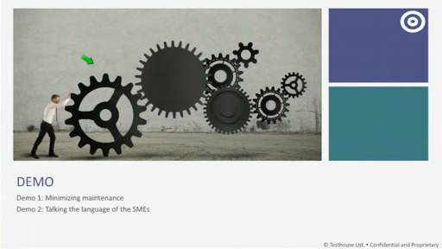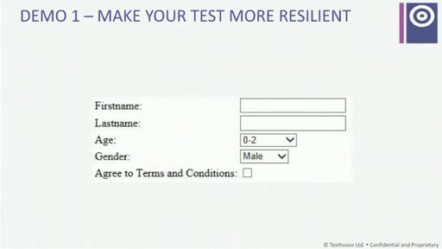So now we've seen briefly how UFT can be enhanced using some of those features. I'm going to do two demos. One was not enough. The first one is a web application, a very basic form where we need to fill in some information. What I want to show is that with a framework, you can make your test more resilient. Obviously it's a demo, but imagine you had hundreds of scripts and we're going to make a change to our application. What we want is, with minimal change, minimal maintenance, for all our scripts to work again. So that will be the first demo.